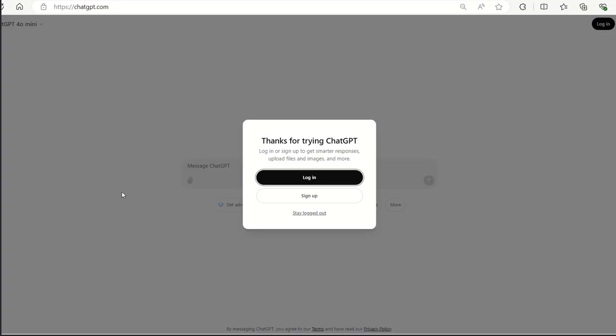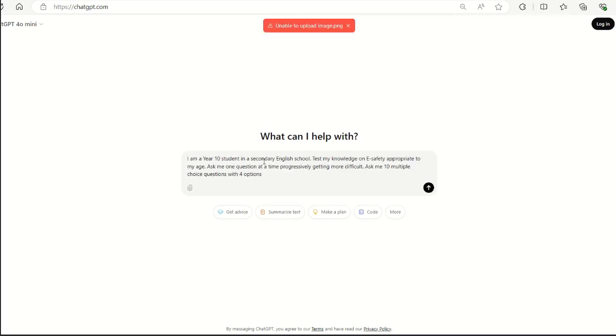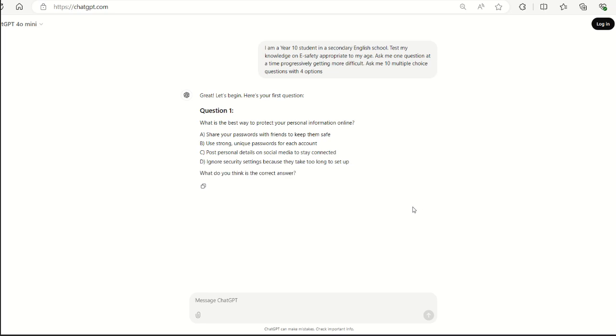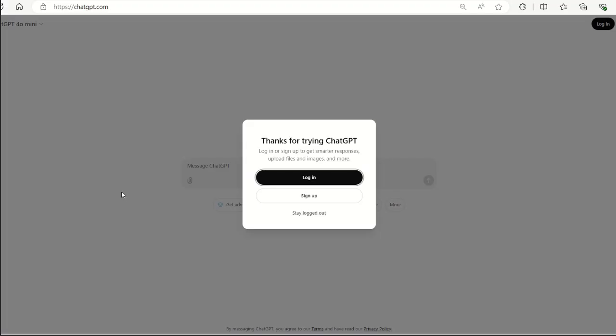We go to ChatGPT, and we don't need to log in or anything, so we can go in without logging in, and we put the prompt in. I've just cheated and copied and pasted that prompt straight in. Obviously, you'd have to type that in yourself and modify the topic that you'd want to do. Then it generates one multiple choice question at a time, and you can take your time to answer that. Then it tells you whether you're correct or not, and then it will ask the next question. So that's the process of using it as a quiz.